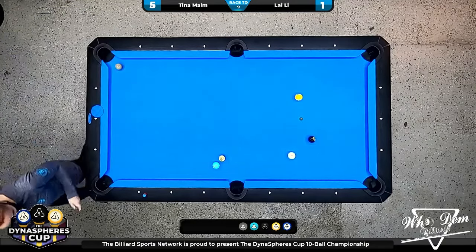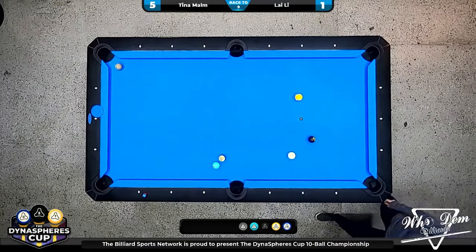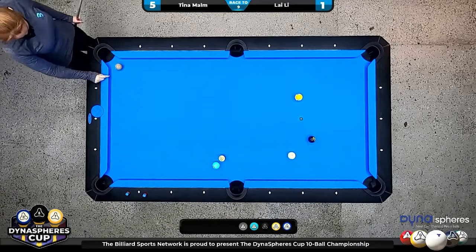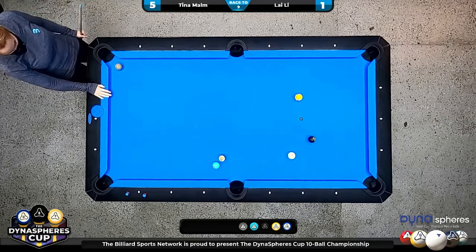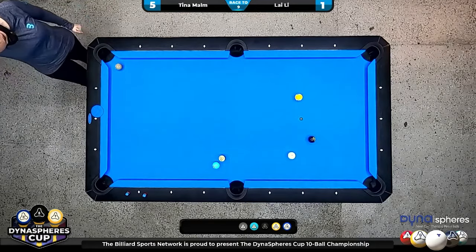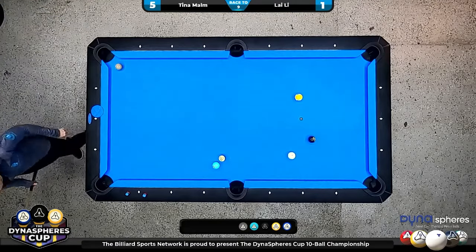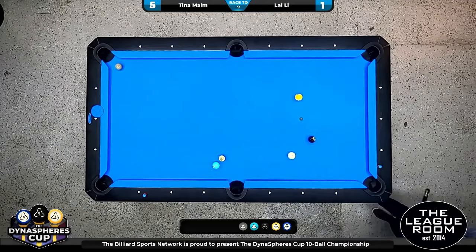Oh, used all the pocket. Slid right in. Knocked on both doors. Just needs to make sure she leaves herself a good angle here. Just looking at this now, anywhere opposite the black spot, so middle diamond would be fine. Just to cut it in. Anywhere that you can sort of lean away from bumping the 10. You know, she doesn't want to be running into the 10 at all. Try and leave that where it is. So anywhere coming out kind of middle table around here.